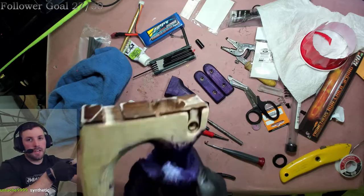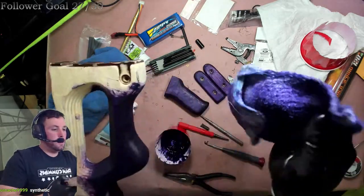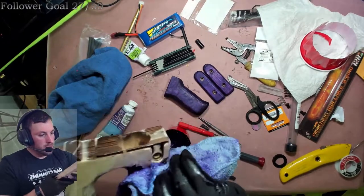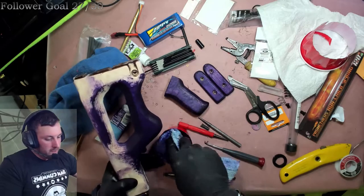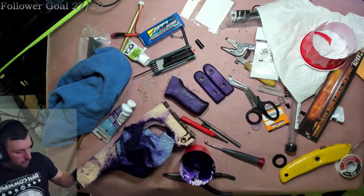So one thing that kind of stinks is there's a hollow right here, and there's a teeny little hole where it kind of wore through when I sanded it. It's not really going to affect anything because the stock is really solid otherwise, but it's still kind of a bummer. All right, so I need to make a little bit more of this.